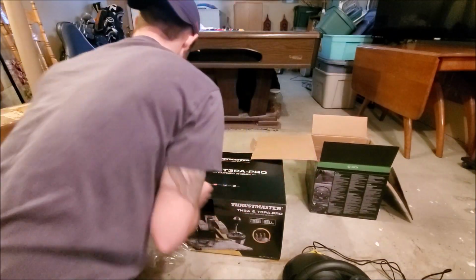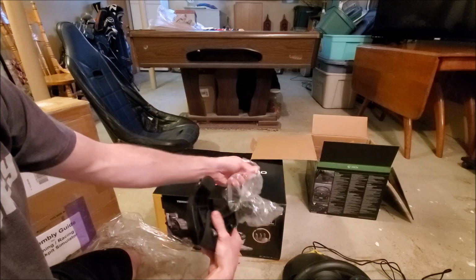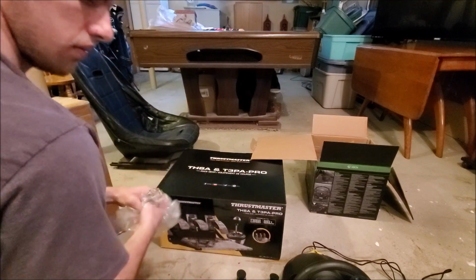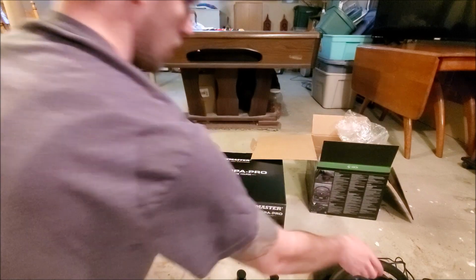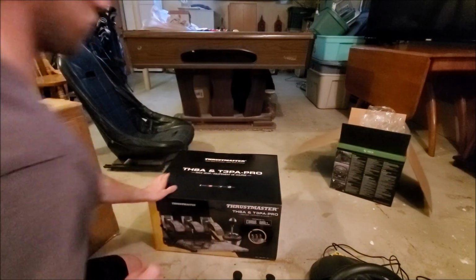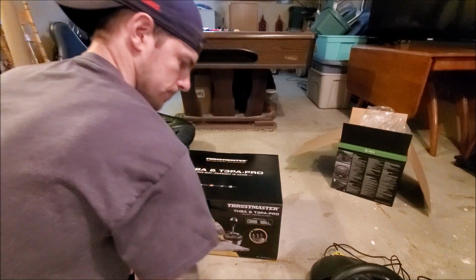There's that. And then it also comes with our clamp, where we're going to clamp it down to our rig table, so it's a spin clamp. Okay, so that's mainly it for the wheel and the OEM pedal setup for the TMX. Now we're actually going to go into the Thrustmaster TH8A and T3PA Pro series setup.